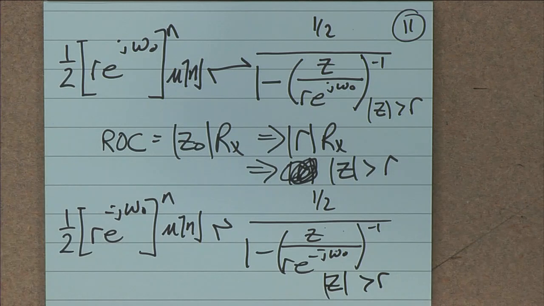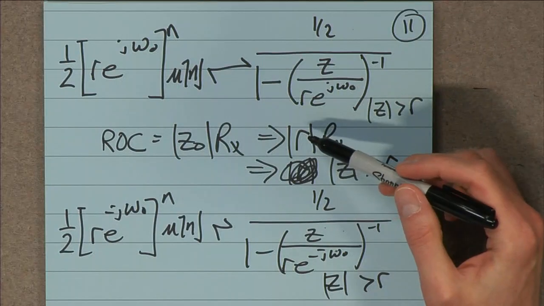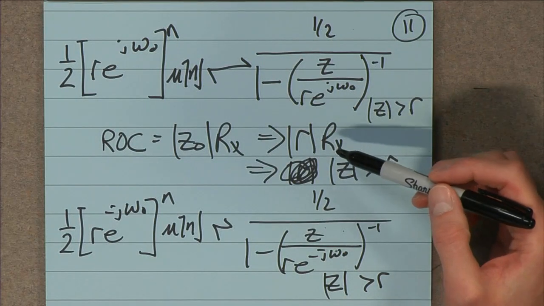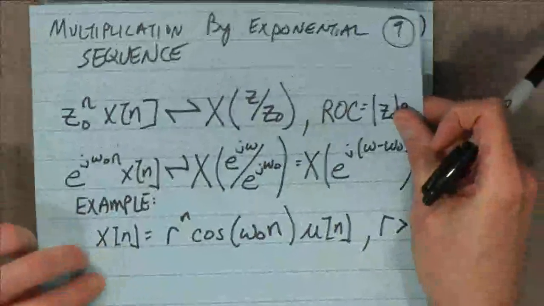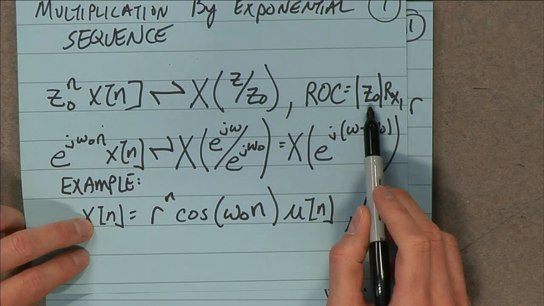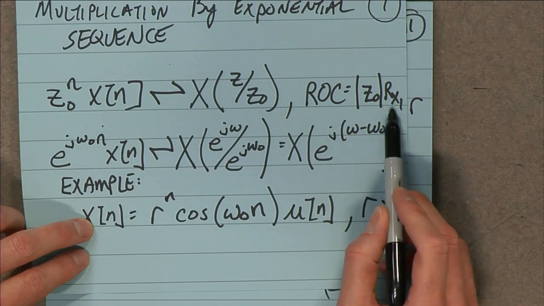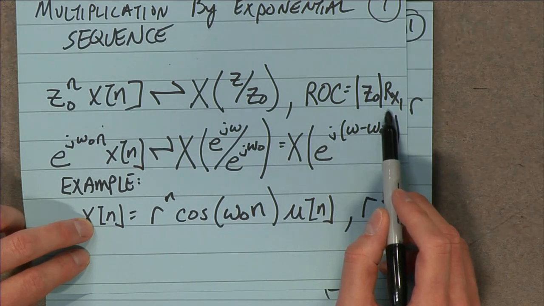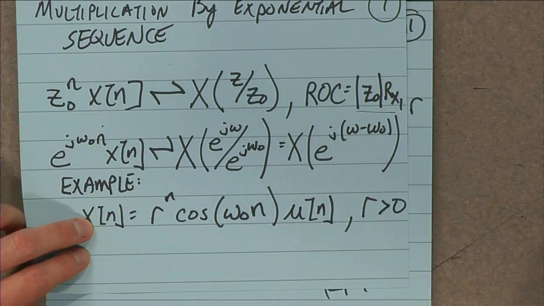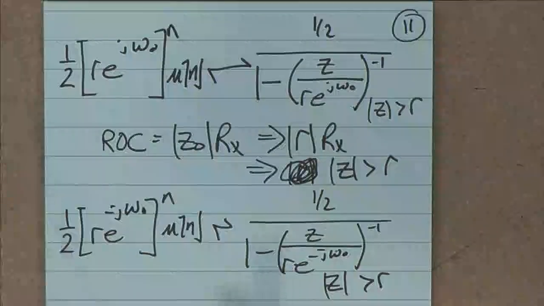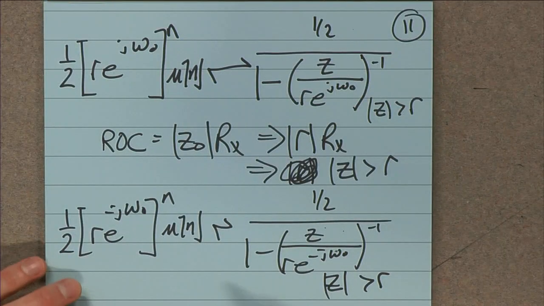Question. For the region of convergence, how do you draw the equal sign from absolute value of z naught to r? Right here, yeah. I was just saying that the method for applying this property is that the region of convergence is the scaled version, or magnitude of z naught times the old region of convergence. And that's true as far as it goes, but it doesn't really explain how to do it in any particular case. It just says we're scaling the region of convergence because we're scaling the thing in the z domain. Okay, well, how do you do that? And that's what this example was meant to show you, exactly how that works out in the wash.